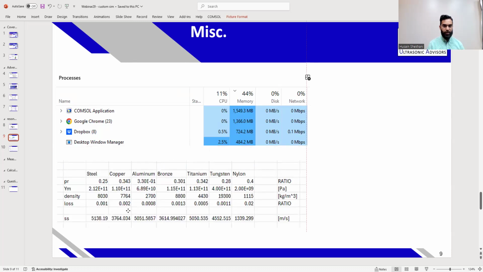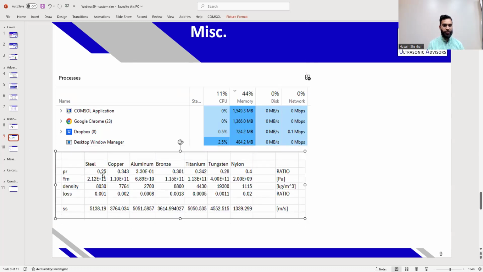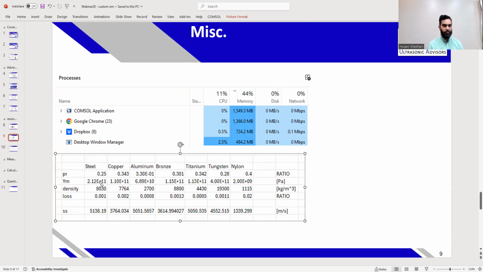So here's what I use right now for changing material properties. Basically, you can just type them in. Likely you're not going to be changing 10 different material properties, or you're more interested in how density changes something. So these are the typical materials that we use, and I put speed of sound down here for reference.